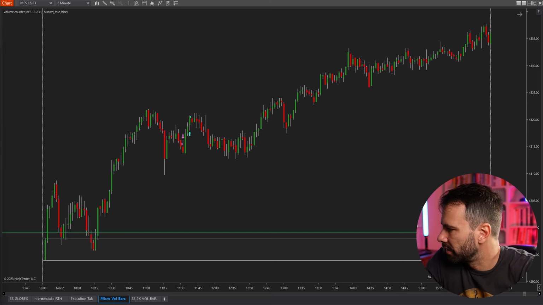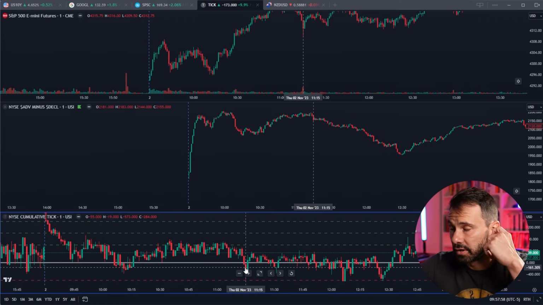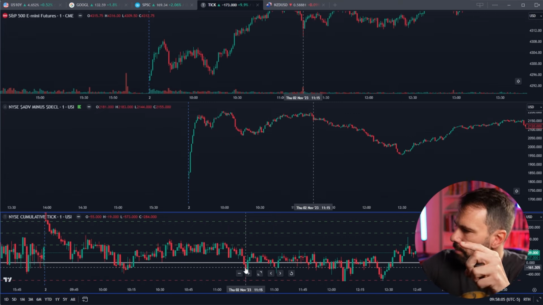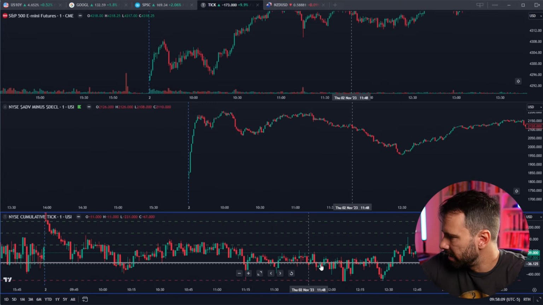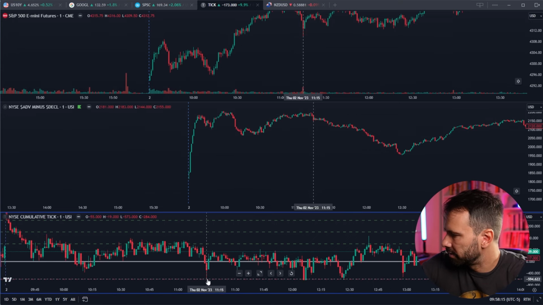And I took the retracement here. I see this, and this happened to me yesterday. I didn't take the same trade. Yesterday's trade was a lot better, and I'll show it later. But here I see how the tick chart goes below 0 to minus 600, right?